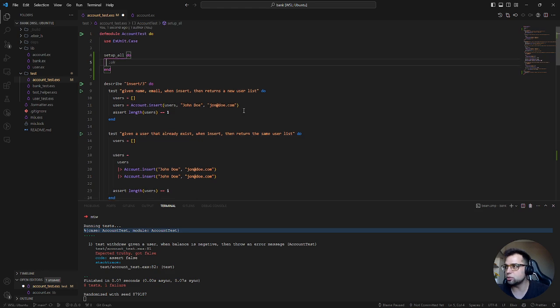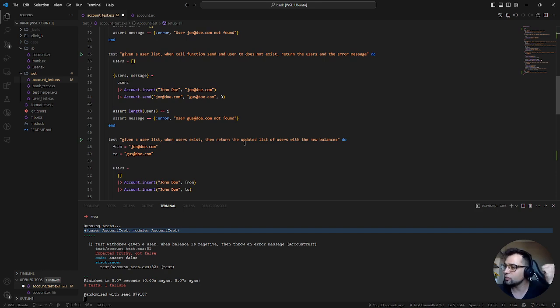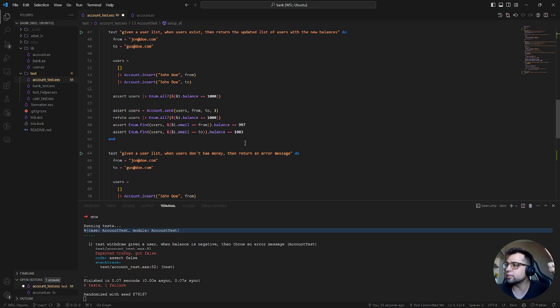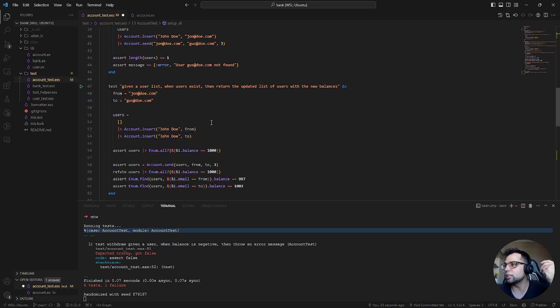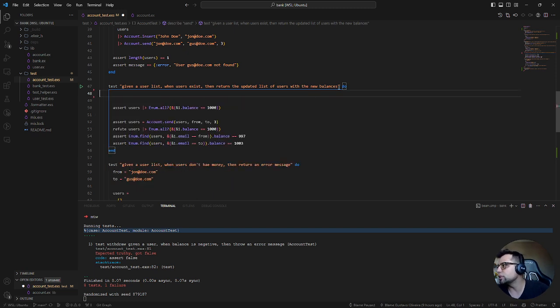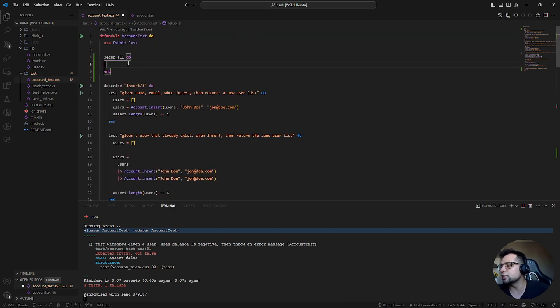What we're gonna do is, in most of our application we are using from user and to user, and we are inserting them using the account.insert, and we can make better code. So for example, what do we have here? We have the from, to, and users. We can just, as you can see, it's smaller. We can just have the users, from, and to. This will come from our setup all.